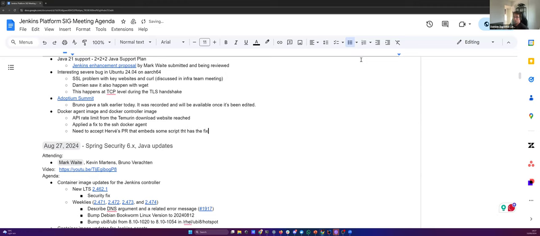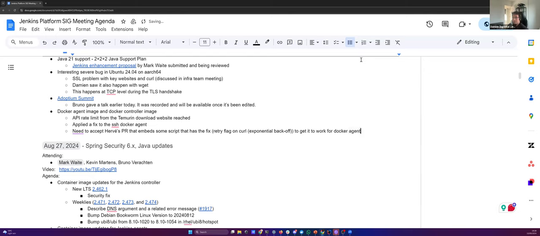Really efficient. And of course it has exponential backoff, because most of the time we don't want to break Temurin's system by immediately running the same command again. So we have an exponential backoff not to break their servers. The Docker controller also had the issue last week, and we hit the problem during the controller image release. For this one, we need to work. So anyone interested in applying an Update CLI can transplant the one from SSH agent to Docker. That will help. And the proof will be, once merged, it will update the script.